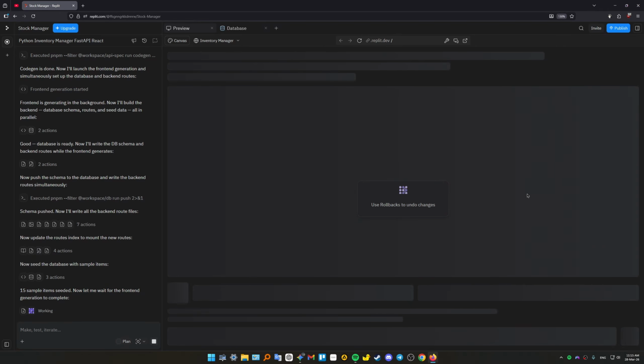But also, what if you don't like the look? In the old days, you'd have to describe the CSS changes in chat. Now look at the design canvas. This is an infinite board where you can see multiple UI variants. You can literally drag elements around or change colors visually, and Agent 4 translates those vibe changes into production-ready React code in real time. It's no longer a design mode toggle, it's a continuous design loop.